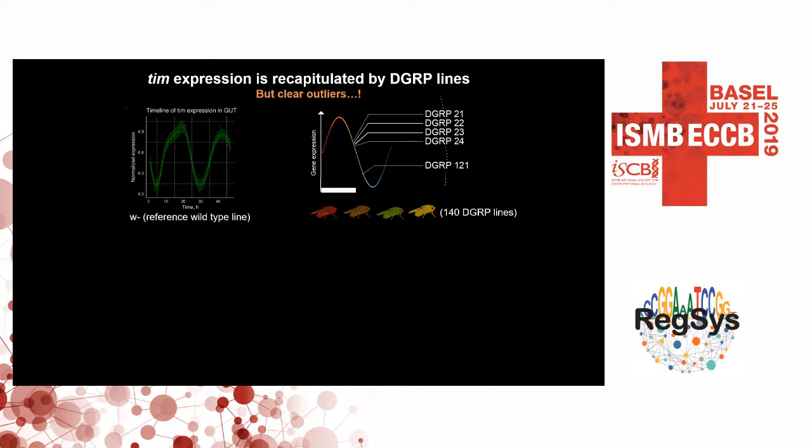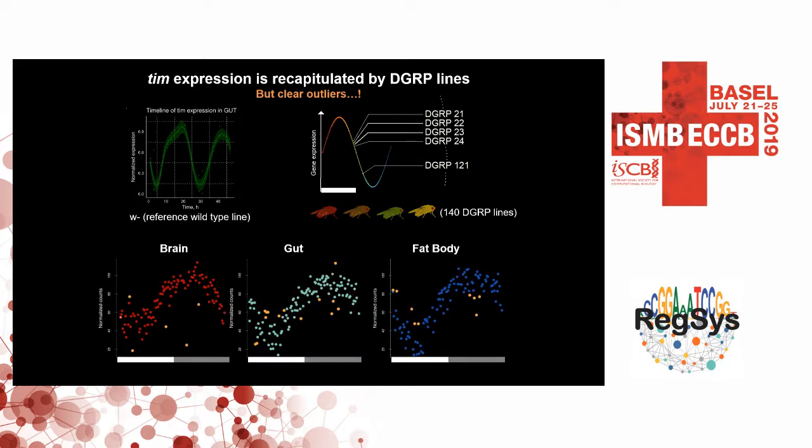And when you now look at the patterns you get when you sample all the 140 lines but only once, meaning that each dot here is one line, you can again see very nicely the same kind of pattern. This illustrates that our static sampling approach is able to produce the dynamic patterns that you might expect if you base this on one particular genotype, such as white minus.